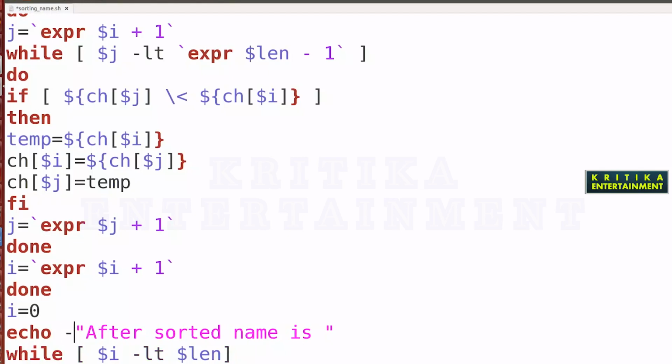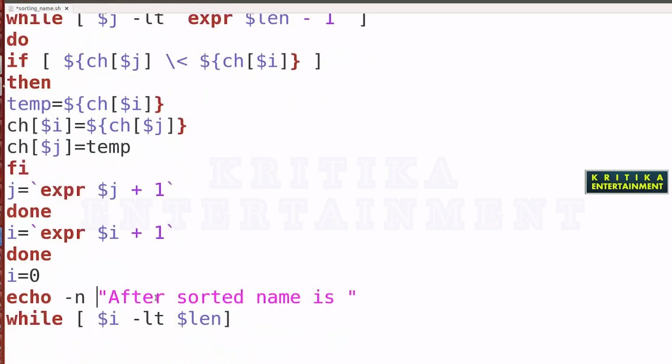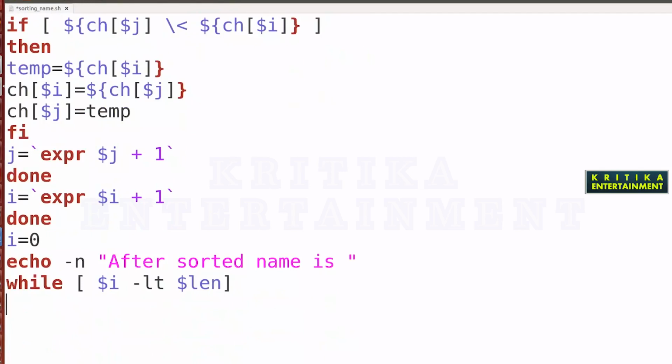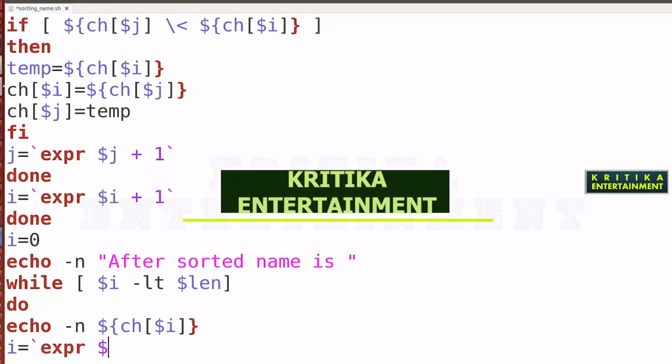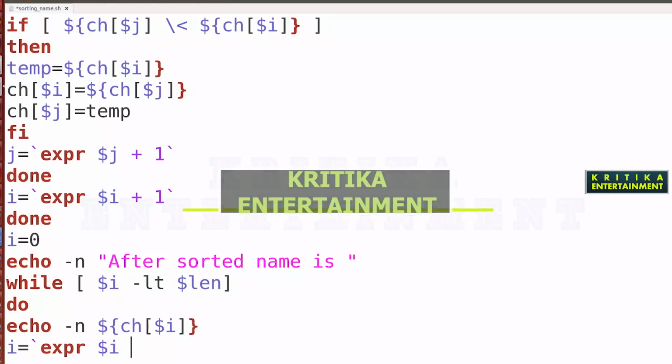So here you will write do, echo minus n dollar ch dollar i. Then i is equal to expr dollar i plus 1. Then write done.